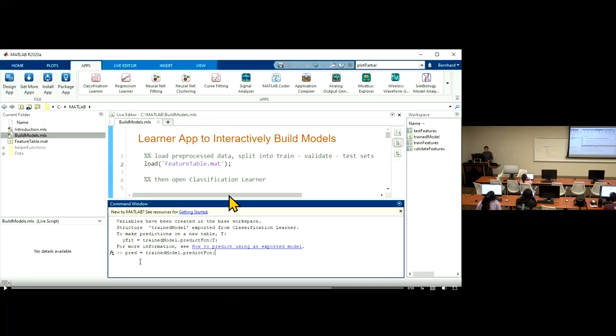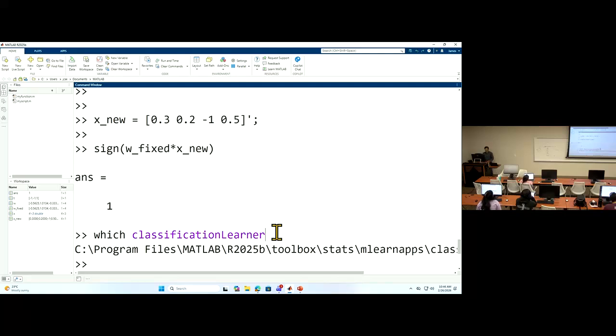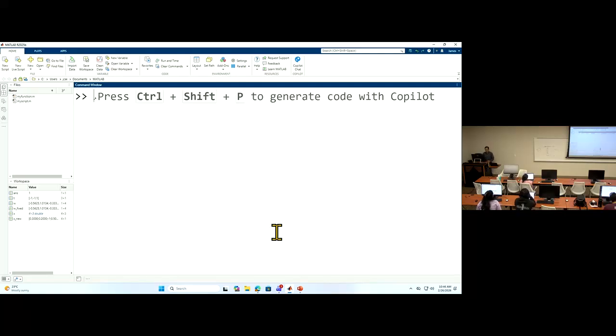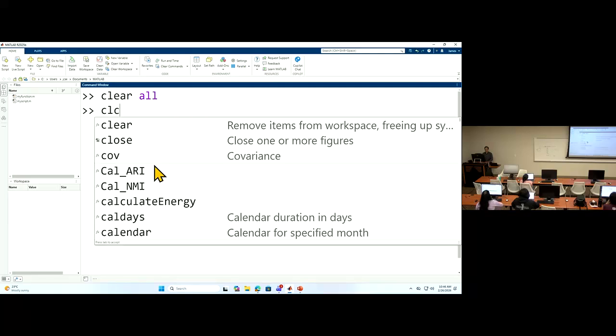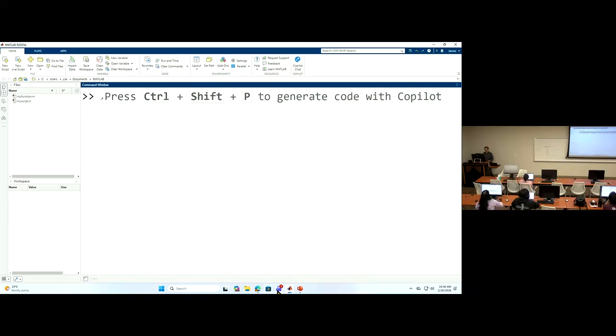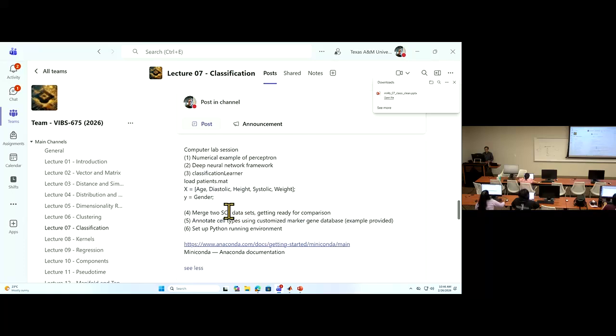So we'll just go through this classification learner and see how we can use it. We need to prepare some input data for training purposes, to demonstrate the training. So I'm going to clear my workspace, then come back to this.